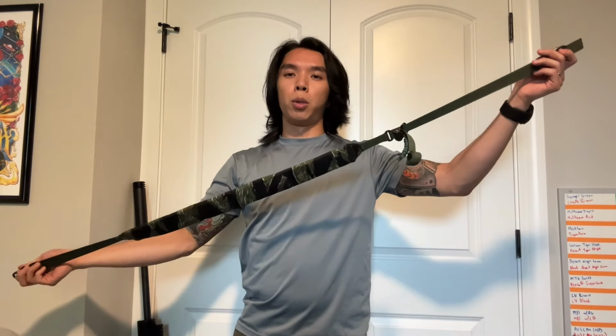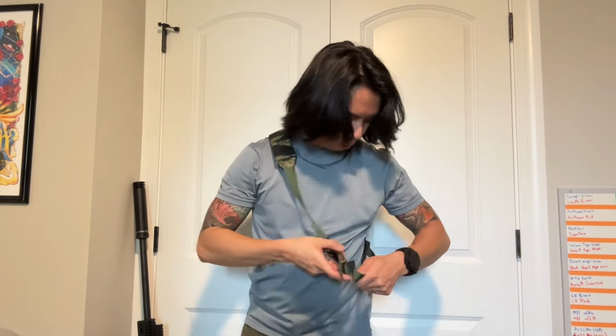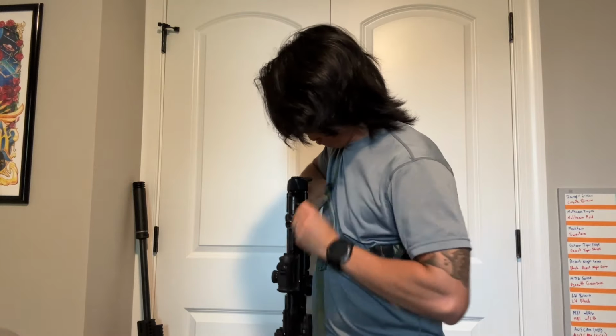So, say you had a 2-point sling and you wanted to run it as a submachine gun or PDW sling, right? But you didn't want to buy another sling. Well, you get 2 of these HK style hooks, and they both have little holes in there. Clip one into the other one, and there's your modified 2-point into a single point. Tighten this up. And with this hook, you can hook into a little spot like this MP5 or SP5. And there you have it, single point sling, right?